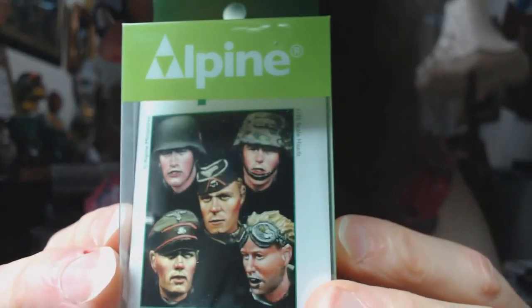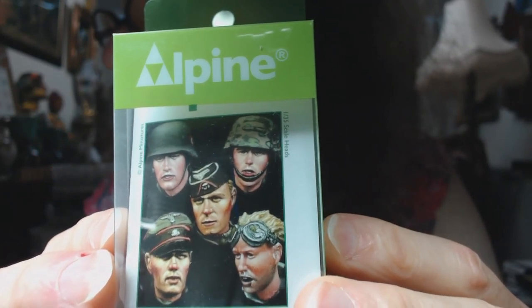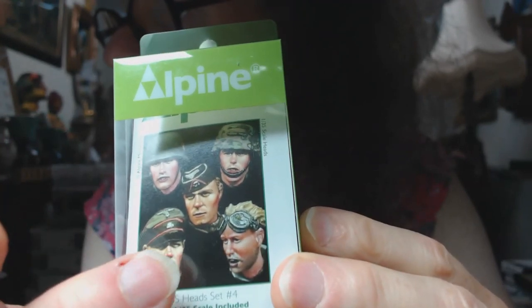So I thought what I would paint, and I'll tell you something, this is the third go at this video. I've had two goes and wasn't happy with the results. I'll show you what I painted yesterday, actually. What we're going to paint is one of these Alpine heads. Probably do the guy with the cap in the bottom, that guy there.